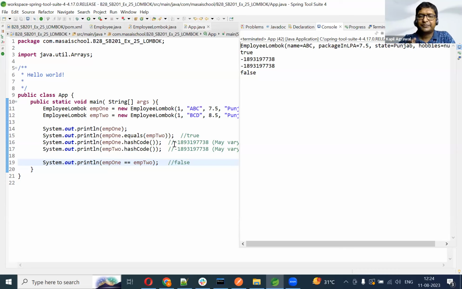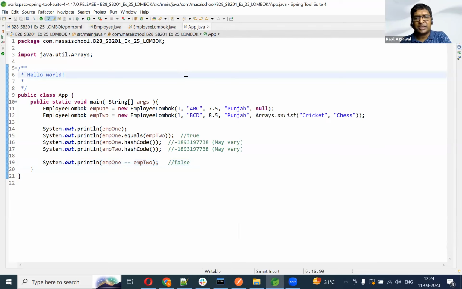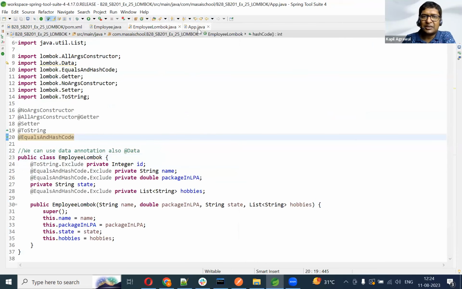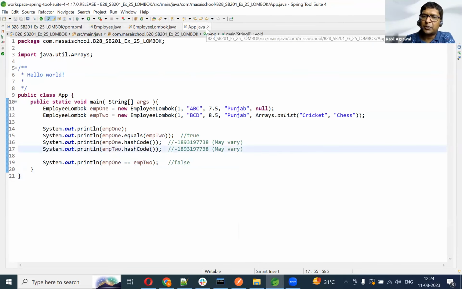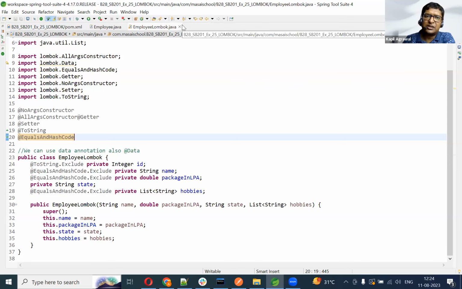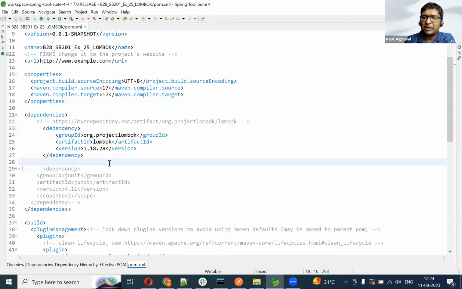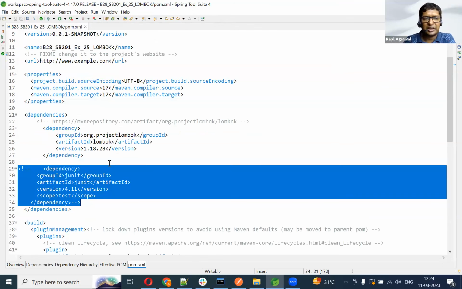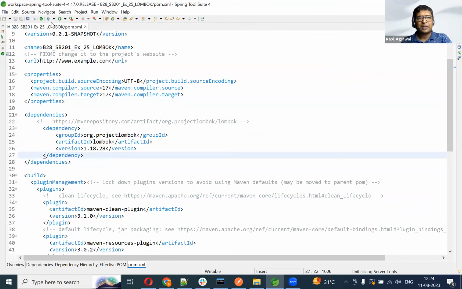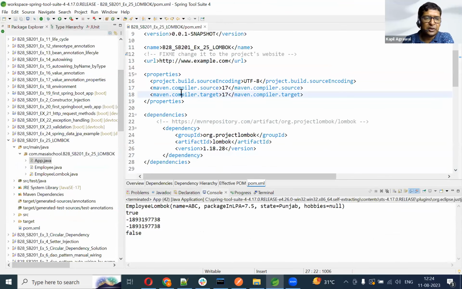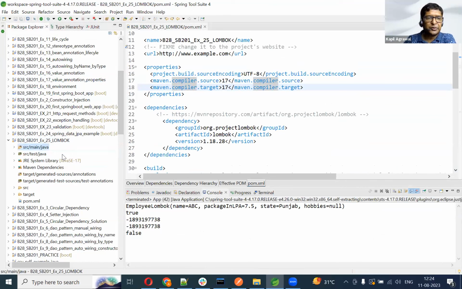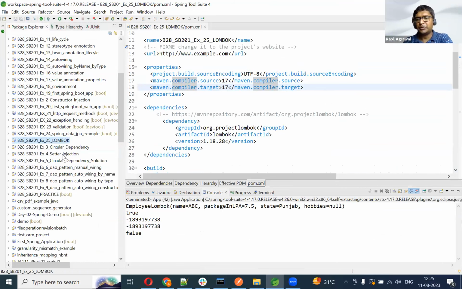Project Lombok is clear. How to use the annotations in Project Lombok, is that clear? Yes, it is. So Project Lombok is something that we have done. Thereafter, everyone, this example I will share to you along with the output. Project Lombok is only that part. Remaining details you can study, mainly because you are going to create the entity classes. So definitely for the creation of the entity classes, this is going to be a great time saver for you.